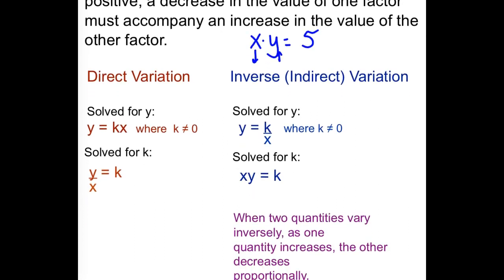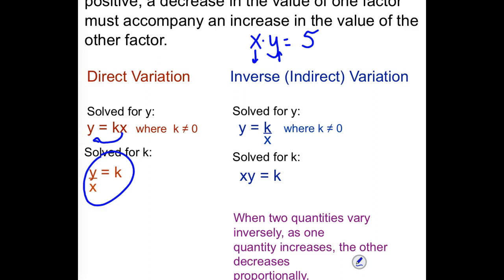So when we look at variation, as I said before, we have direct variation, we have inverse variation. Direct variation is basically a line through the origin, y equals mx. We just don't have the b part in there, all right? But instead of an m, we use a k. It represents the constant of variation. Okay, so y equals kx is a basic direct variation equation. If we were to solve that for k instead, we would have to divide our x to the other side. So we would get this version of it, y divided by x equals k. In a direct variation problem, that k is a constant.